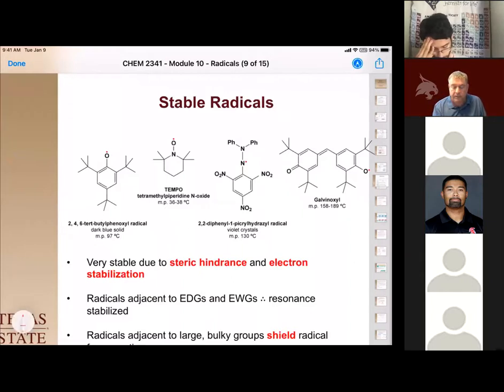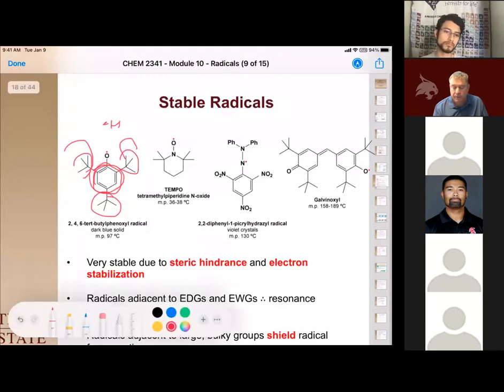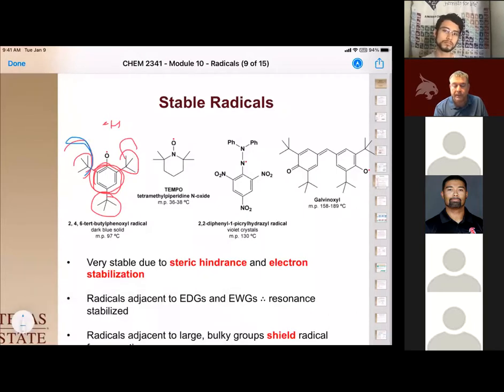This is a benzene ring with three tert-butyl groups on it. And so then we actually had a phenol, we had an OH here, and that means we broke off a hydrogen radical here to generate this tert-butoxy radical. Now the reason it's stable is, number one, it can resonance stabilize itself here, but then it also has these two big bulky groups. So it's got an electronic component for resonance, but then it has a steric component. So even when the radical is here or here or here, it's protected by sterics.